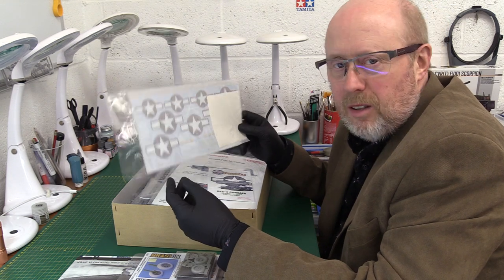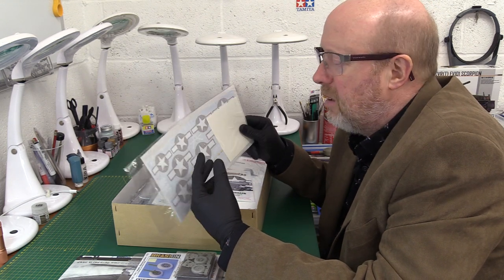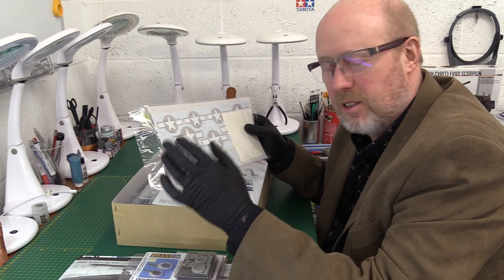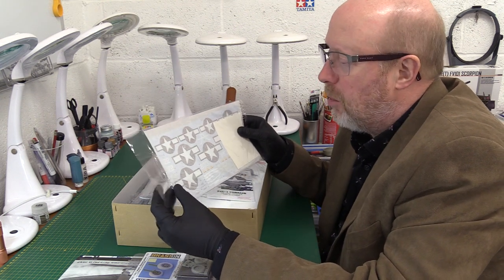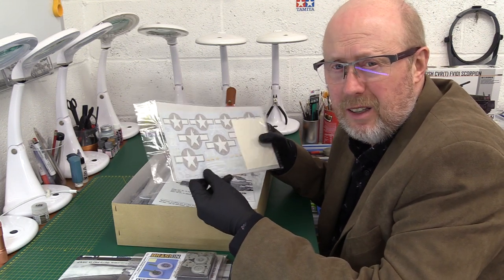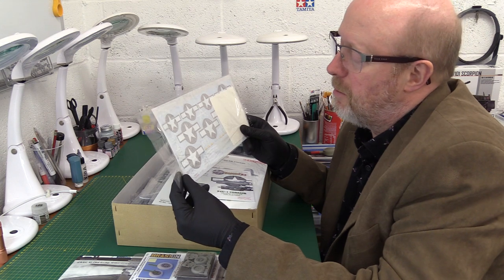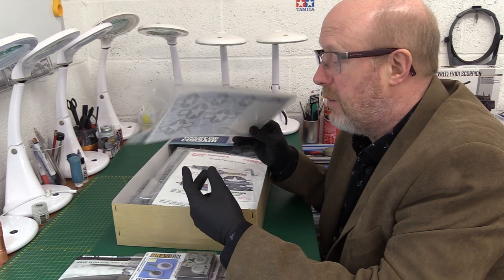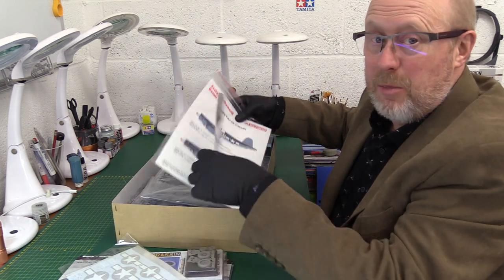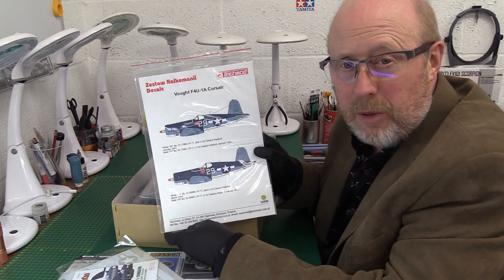Now, I've had a lot of problems with Tamiya decals recently. I mean, they always look beautiful. They look really sharp and crisp, nice colours, very accurate. But the bigger ones especially are a nightmare. I had terrible problems with them on the Mustang and the Spitfire as well. And in the end, I went to get some alternatives from Techmod, and I've done exactly the same thing here. So I've got a set from Techmod.